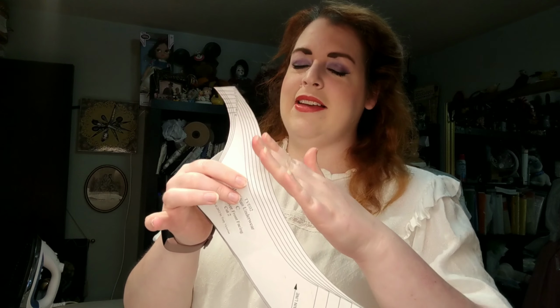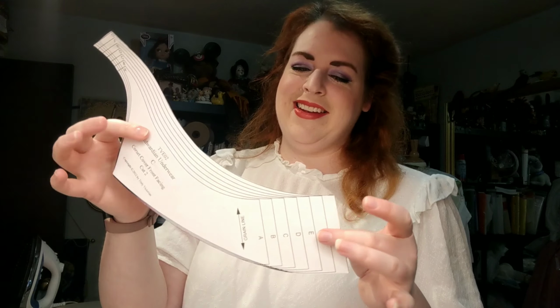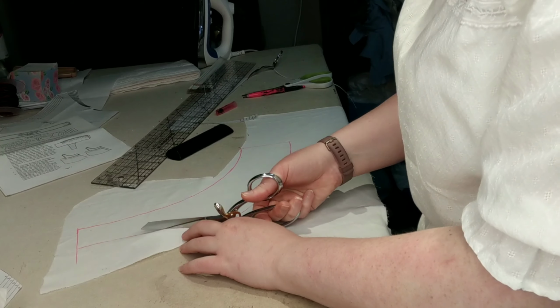Okay, I figured all of that out. I have now cut these two sides to my size, which is a little easier. Cut this to the size that I thought it was, and scaled up this one and this side. So that'll be easier. I can also just use this. This is a facing, front facing for the corset cover. And I can actually just take this, and I will use that to make my neckline. So I only have to do it once at least, which is good.